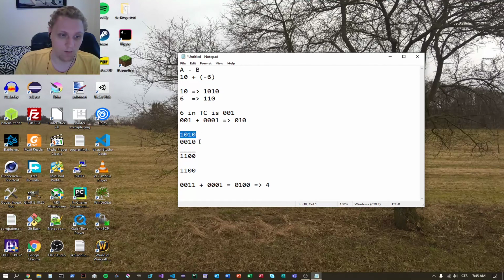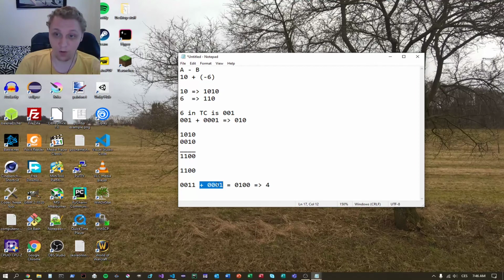This one is number 10 and this one is effectively minus 6. So what we're doing here is we get a number like this, which doesn't look like the right number, but what you need to realize is that this in binary represents those two numbers effectively added together, but we cannot really visualize that now. What we need to do is convert it back from 2's complement. So to do that, we take this number and convert it to its 2's complement, which is 001, because we flip all the bits, and then we need to add 1 in order to return it from its negative value.